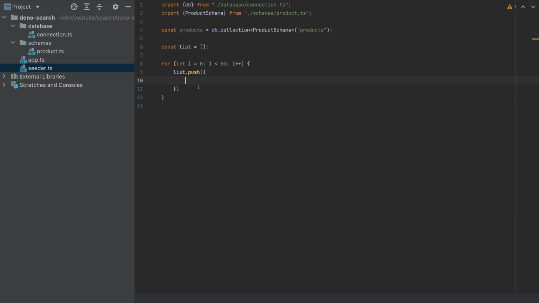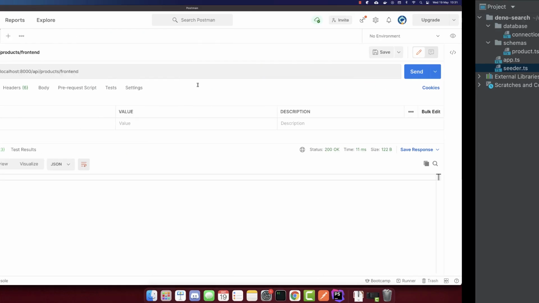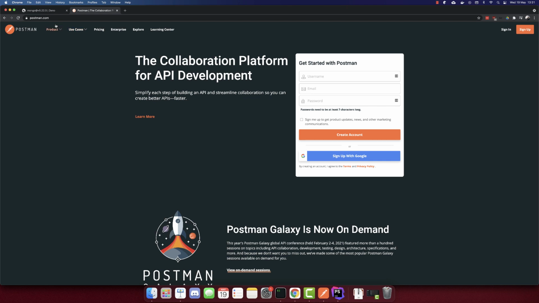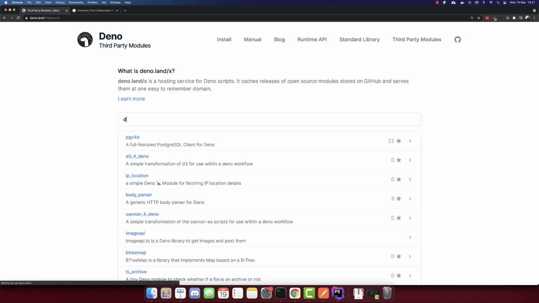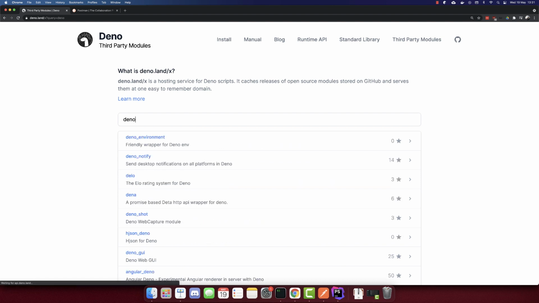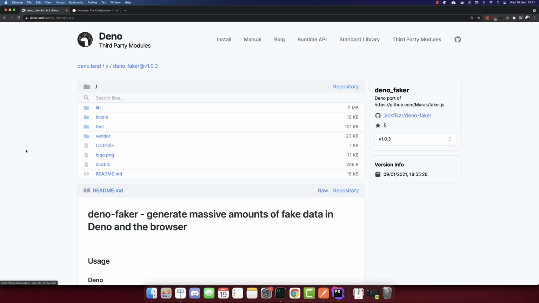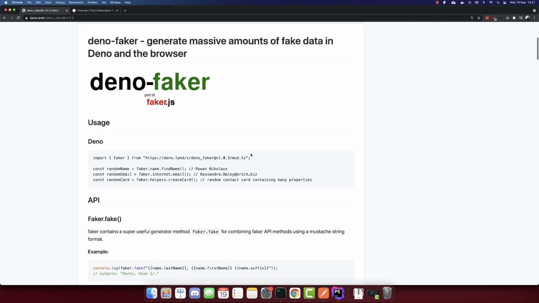And before adding them, I will add another package, which is Faker. So let's go to the third-party modules, Deno Faker. So this is a package that I want to add. This will generate some fake data.